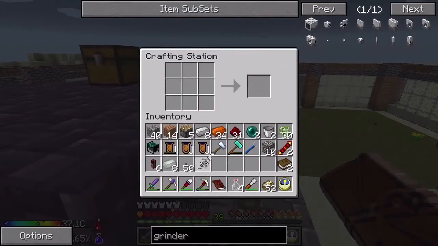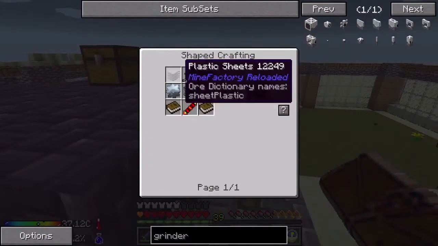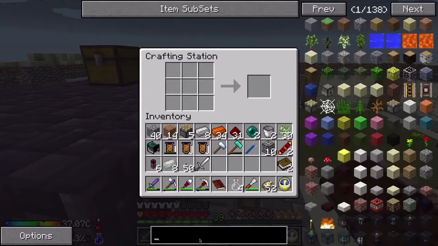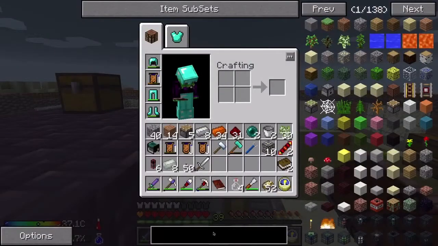There we go. We'll get the tin back in the other place. We'll get the plastic there, and we've got the machine frames. Reception is the one we've already got, so that's good. What was the other thing that it wanted us to make? It wanted to make a reactant dynamo.